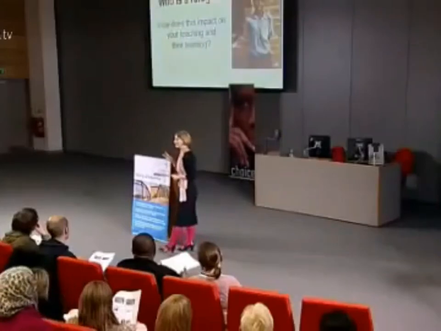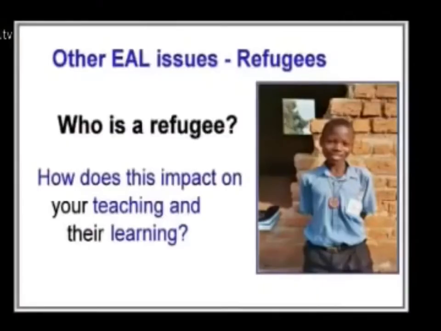So I want trainees at this point to start thinking slightly further of the theories that we've already talked about. How is this going to impact on your teaching and their learning? That's what we need to reflect on. Because a child who comes into the UK with English as an additional language, fantastic, we can support them. But there's this emotional literacy, an emotional need that needs to be supported. Many a time these children have come from harrowing situations that need to be then understood.